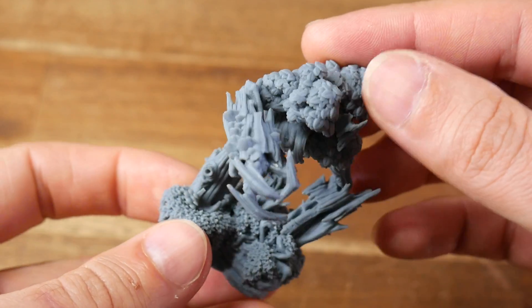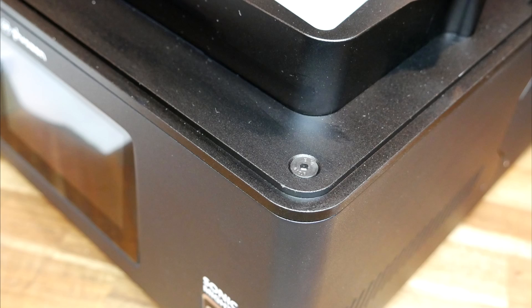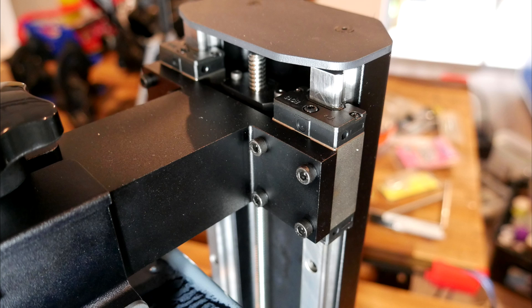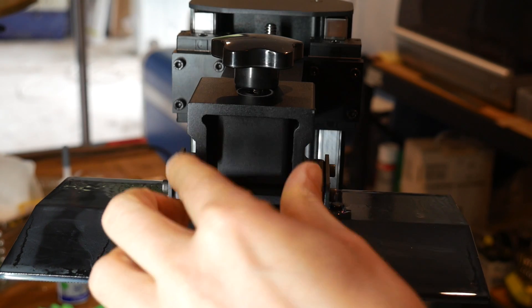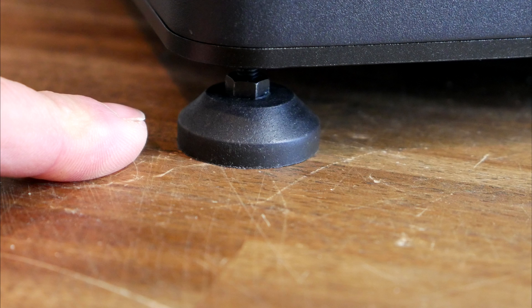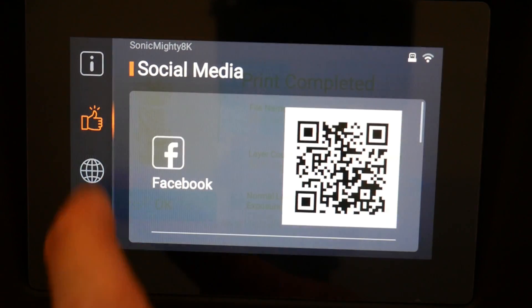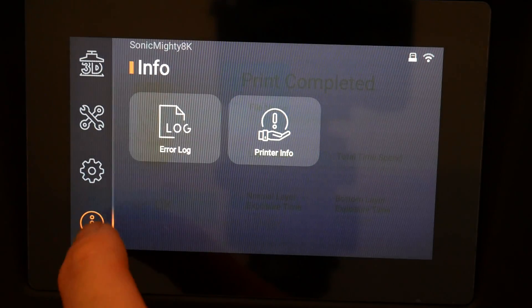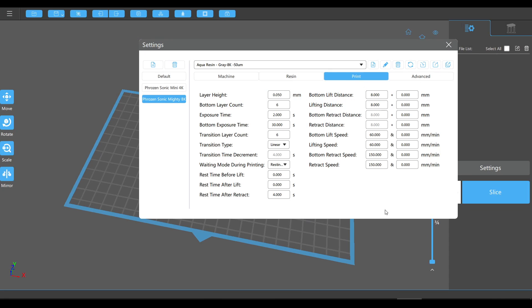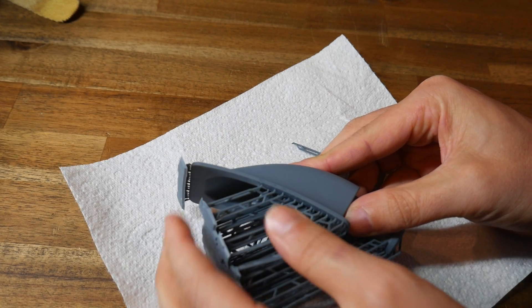As soon as I started slicing my own models, I had zero failed prints. So the print quality, in my opinion, is simply outstanding, and a lot of that is due to the 8K screen resolution. Physically, the printer is also robust, with full metal construction, twin beefy linear rails to guide the Z-axis, a build plate mounting system that is both precise and repeatable, and an optical sensor used to home Z. There are adjustable feet, and the USB flash drive inserts conveniently at the front of the machine. The touch LCD on the front is attractive and sufficiently large to navigate the menus. Another big plus are the pre-made profiles in ChiTuBox — I didn't feel the need to deviate from any default settings, and the auto-generated support material was quite satisfying to rip off without tools.